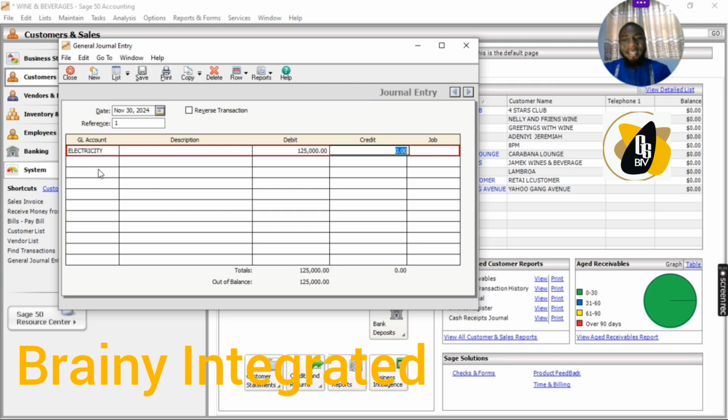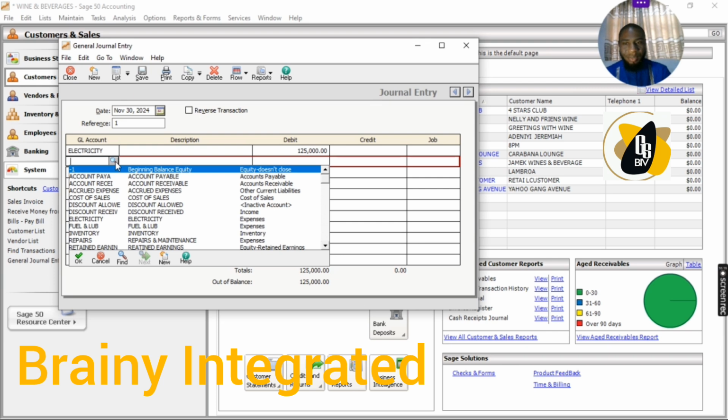I've debited it. The next thing to do is to go and credit the liability account. What is the liability account? Accrued expenses. You know that it didn't pass through the bank because we have not paid, but we need to just recognize it. So this is the channel through which we recognize it in the books of accounts. So I'm going to search for accrued expenses.